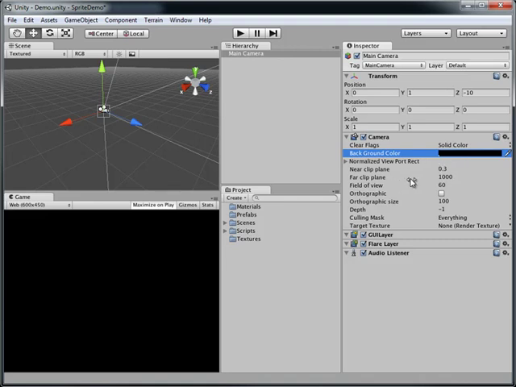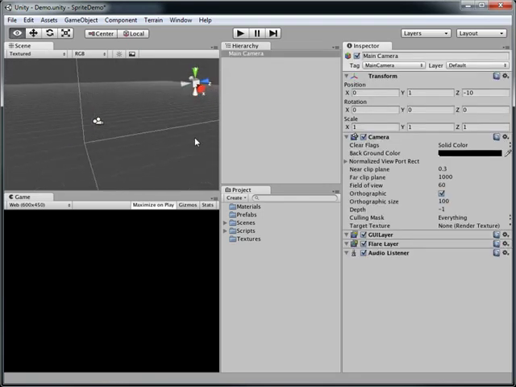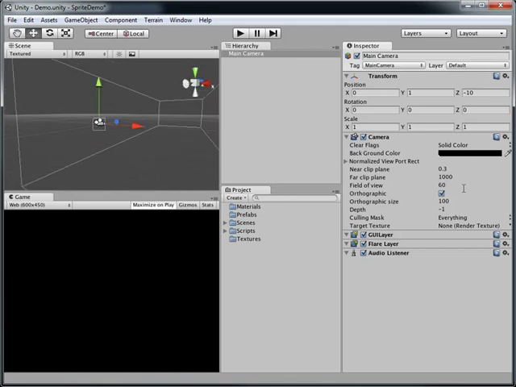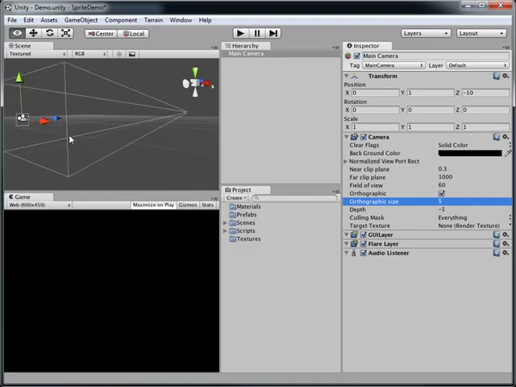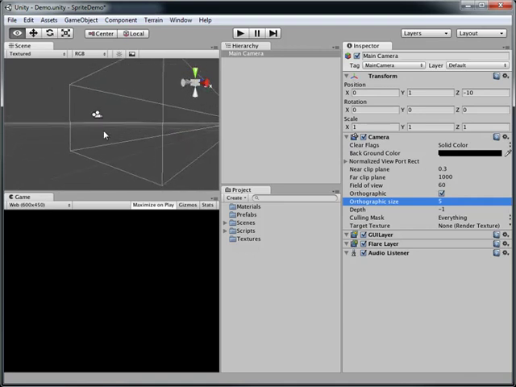Now, because this is a 2D game and not a 3D game, there's a couple of other things that we want to do. The first is we want to change this into an orthographic camera. Because it's 2D, we don't really need to worry about having perspective drawn, and we want everything to not have perspective. Now, from there, we want to set our orthographic size. This is basically how many units is our camera and our scene. We don't need a very large scene because it's just a small demo, so we're going to go with 5.